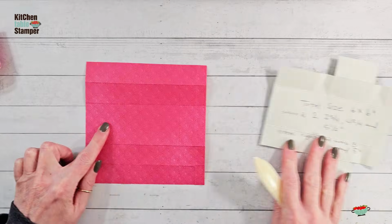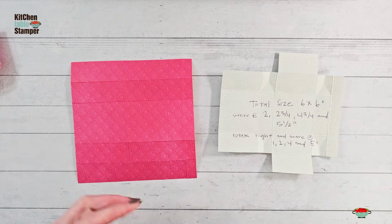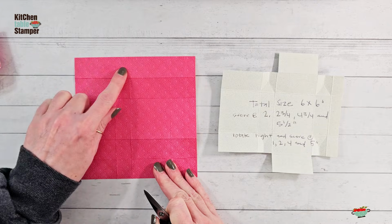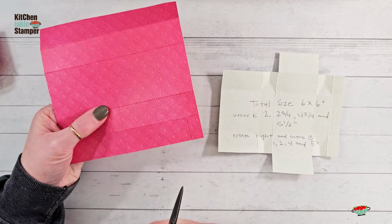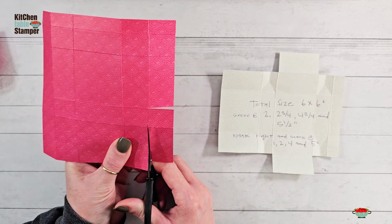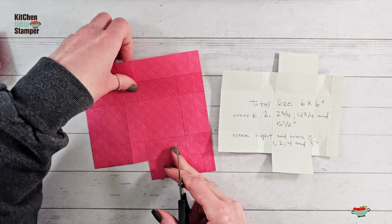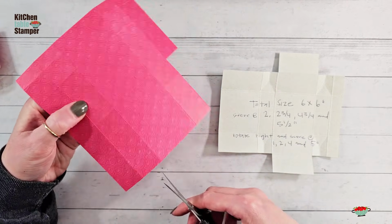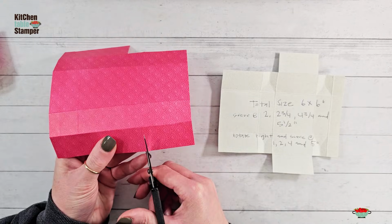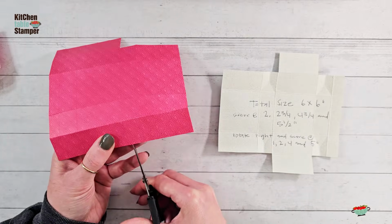Okay, so in your left hand, you want that 2-inch section. And then we're going to take out the bottom 2 rectangles and the top 2 rectangles. All right, so second score line, cut up to the first score line, and then take out those 2 rectangles. All right, then we're gonna do the same over here. 2 score lines, and oh, that's only 1, 2 score lines, and then cut away these rectangles.